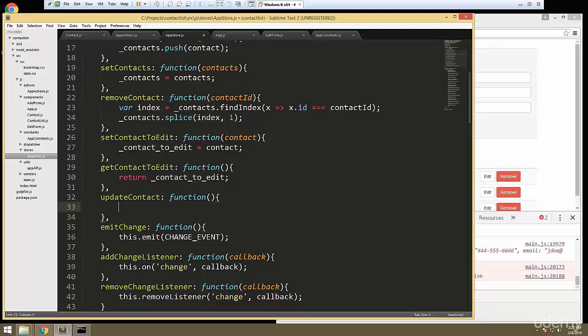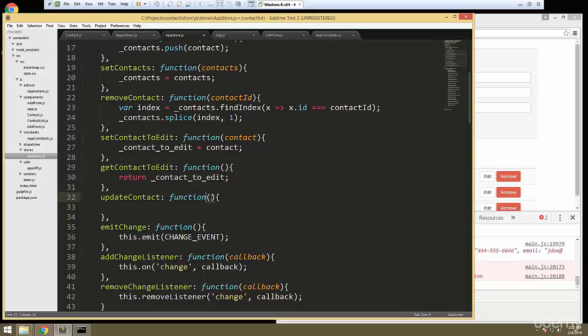Now what we're going to do is loop through the current contacts, and then say if this ID of the one we're updating matches the current iteration, then we want to edit it. We want to first splice and then push our new information in.